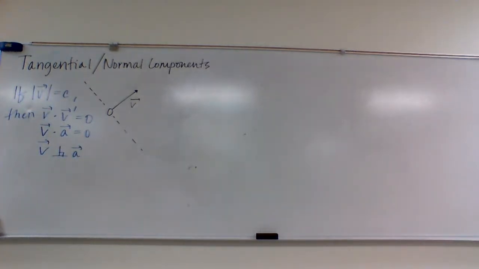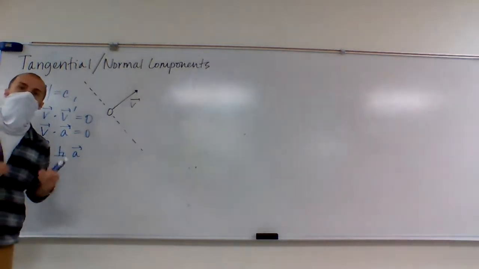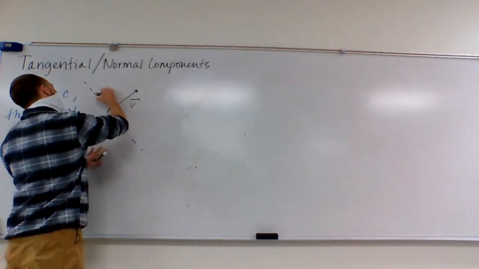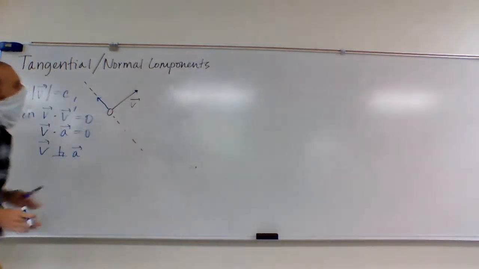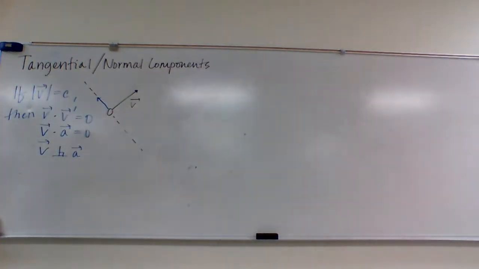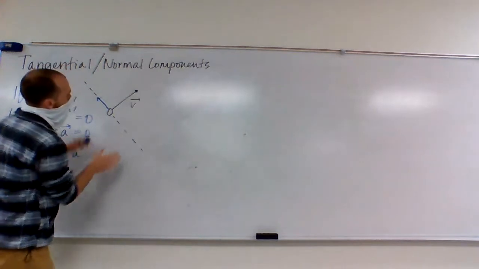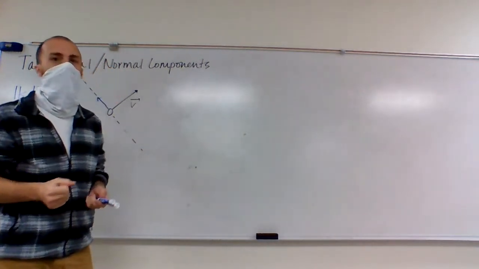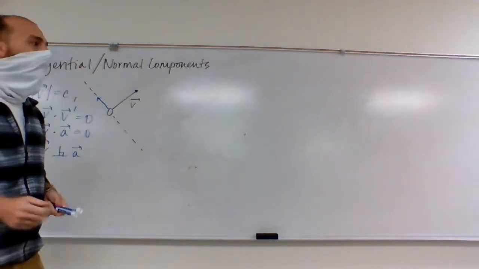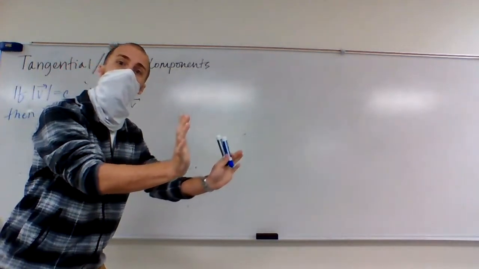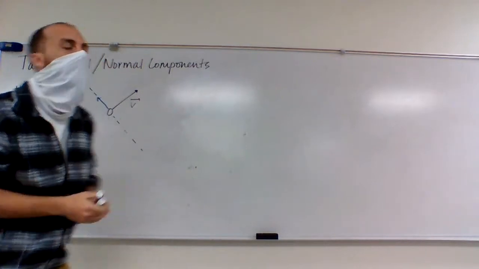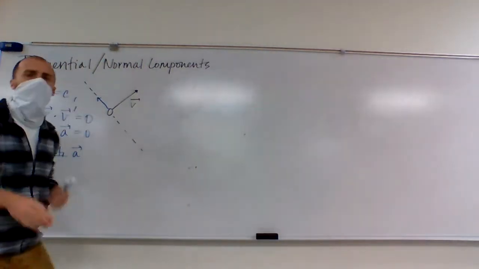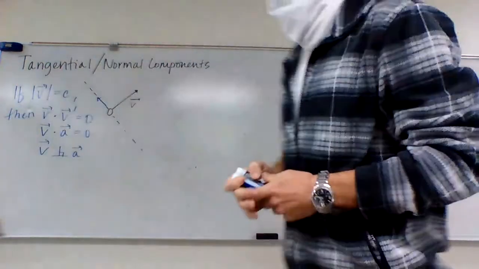Okay? So what I'm saying here is that in order for the speed to be constant, the acceleration vector is either going to have to be right there, or maybe down here. Because again, if the acceleration vector were out here, we know that acceleration is related to force. I'm not a physics teacher, but even I know that. And so you can envision it as pushing the object, and it's going to increase its speed. And if the vector was back here, that's going to also decrease its speed. And so we're going to formalize that right now.